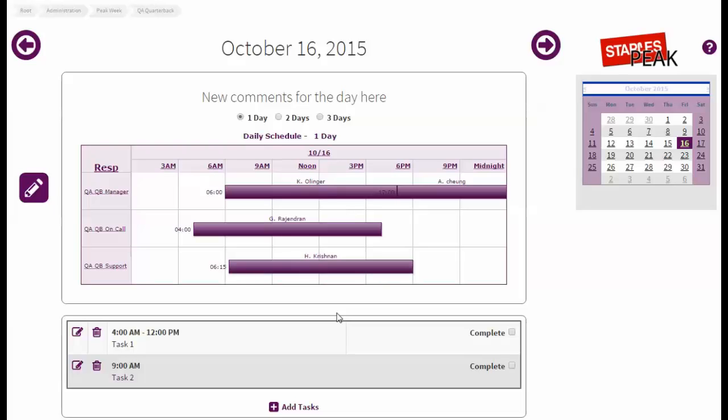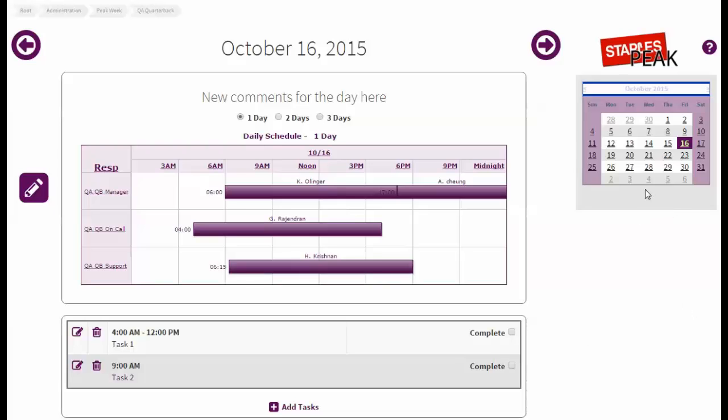At 9 a.m. you have to check on certain things or run a process or create a report, something like that. Now, as the users come in, they can mark these things as being complete. We do keep a log of who's logged in and who's marked these things as complete, so if we ever need to take a look at those reports, we can do that. Or you can mark it as incomplete. Perhaps that was checked by mistake.